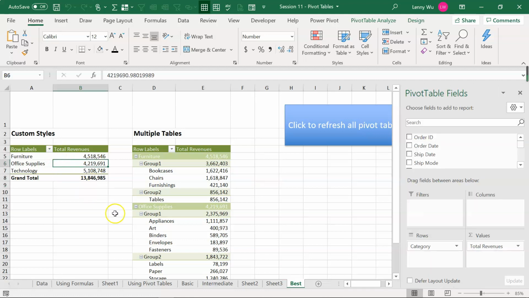Okay, we just learned the ways to automatically refresh pivot tables so that whenever you look at the pivot tables, it displays the most updated data. In my opinion, this lack of auto refresh in the pivot table is a bug in Microsoft Excel, which I believe Microsoft will work to solve in the future.